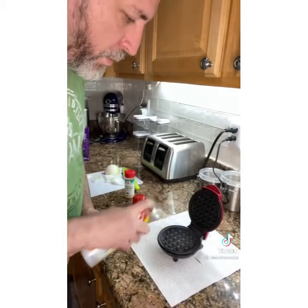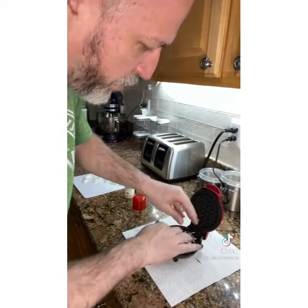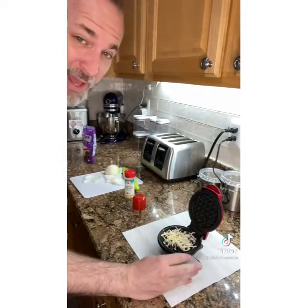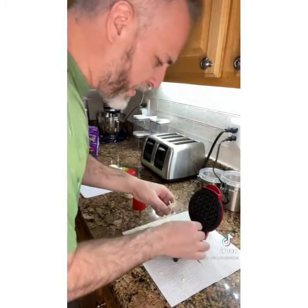First thing, we'll lube it up. Add the cheese here, and I'm actually going a little rogue. I'm using 2 types of cheese, mozzarella and Monterey Jack, just to get a little bit more flavor in it. We'll throw in some onions.